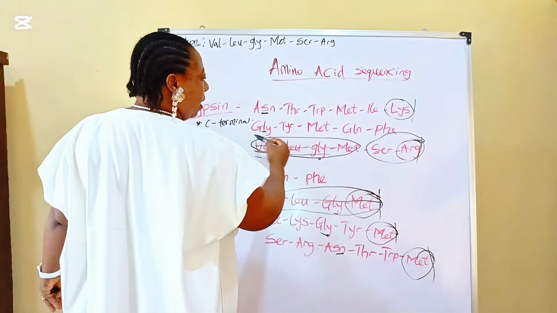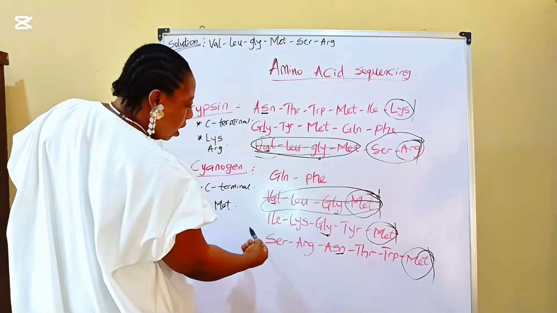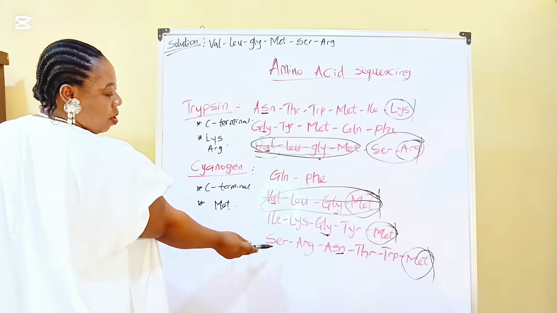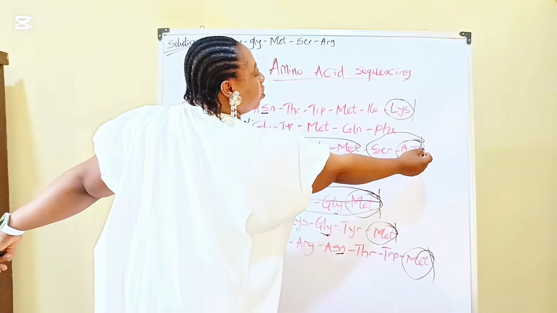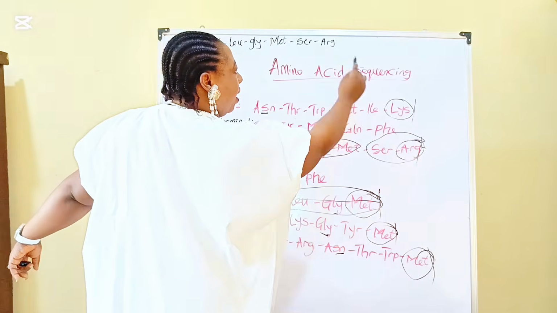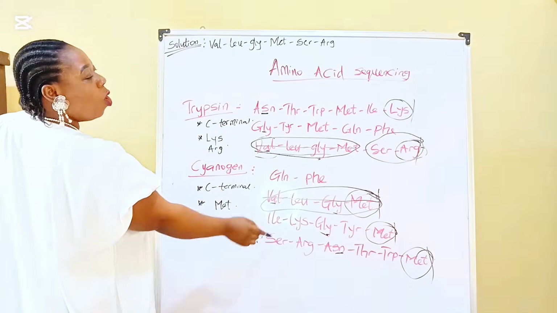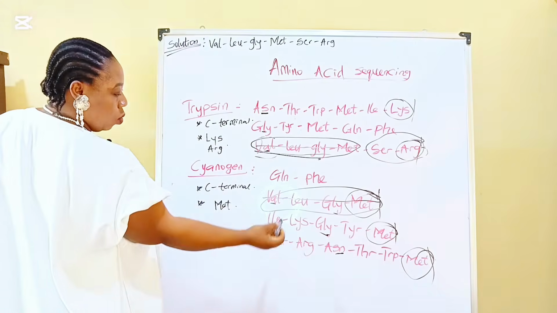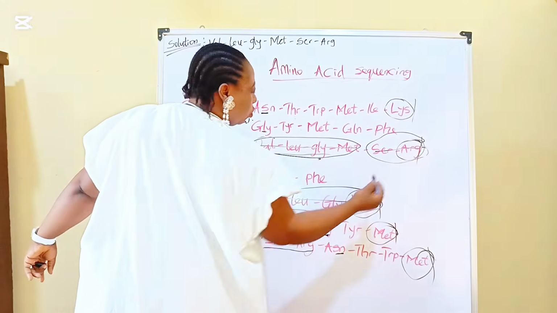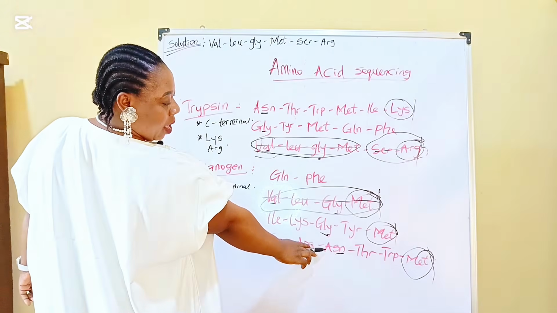There is nothing like that here. Nothing like that here. Nothing like that here. But here. So remember, we started. It's supposed to continue like this, but there was a cleavage. So since there was a cleavage there, that means this is the continuation of this particular sequencing. So I will continue from this now. You know, I've already written this, so I'll continue from this. So it continues from here.